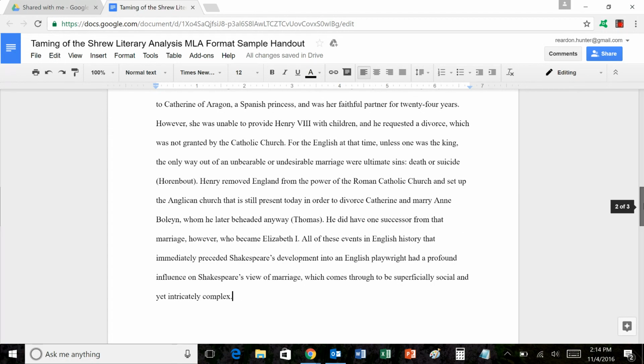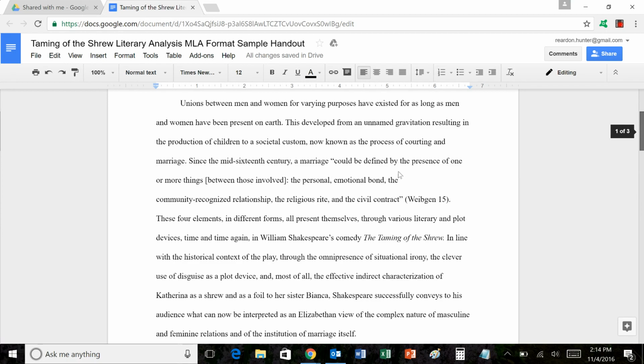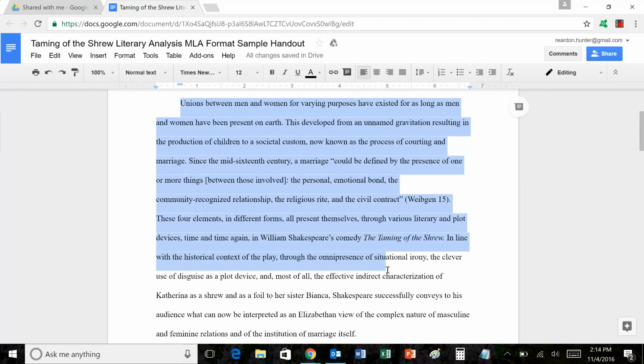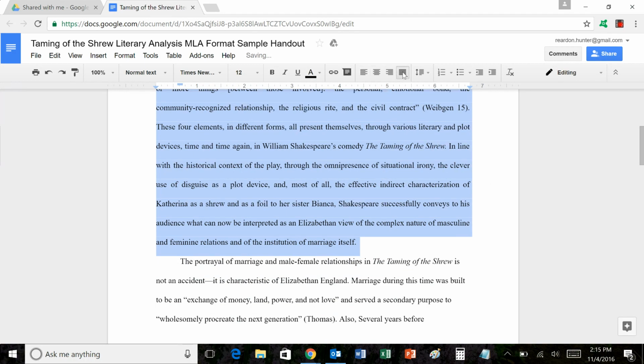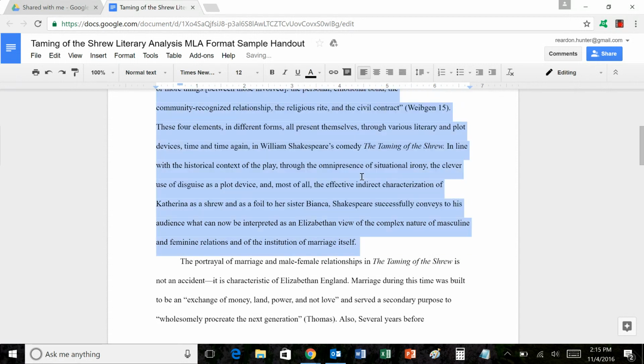If you want to justify your paper, and what I mean by justify is take this and select it, and have it be aligned on both sides, you could do that. And you would just press this button right here, and it makes it perfectly aligned on both sides. But you don't have to do that. So I'm actually going to undo that right now. Control Z will undo things if you make a little mistake. All right.